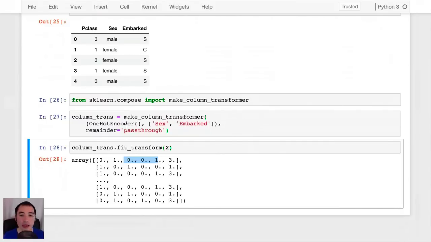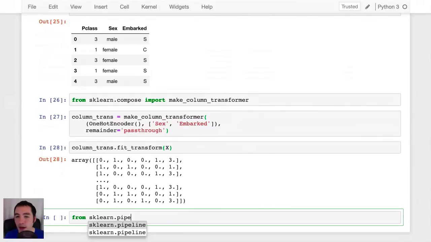Okay, so to be very clear, if I had a bunch more columns that I wanted to do other pre-processing steps to, I would have added them to the ColumnTransformer. So I could say, I want to OneHotEncode sex and embarked. I want to do a simple imputer to some other column. I want to do something else to some other column. And then the remainder you can either pass through or I think ignore. Okay, so I'm using ColumnTransformer to do my pre-processing on all of my columns at the same time without doing it in pandas. Okay, we are finally at the pipeline step.